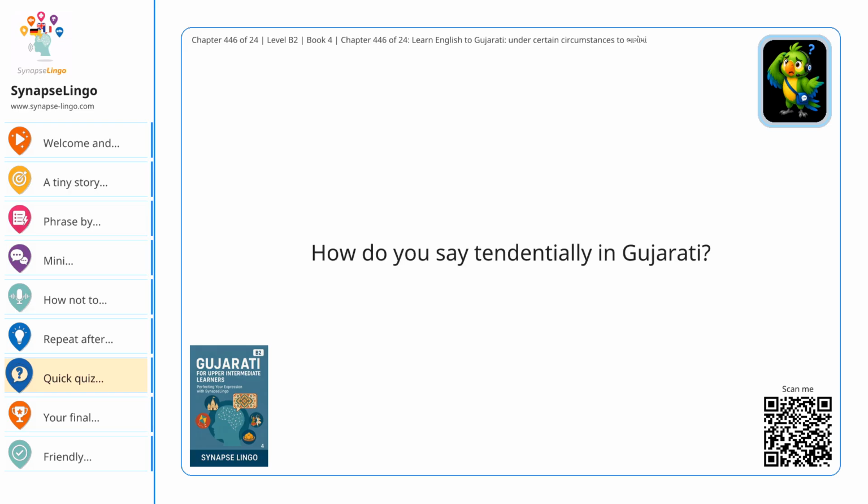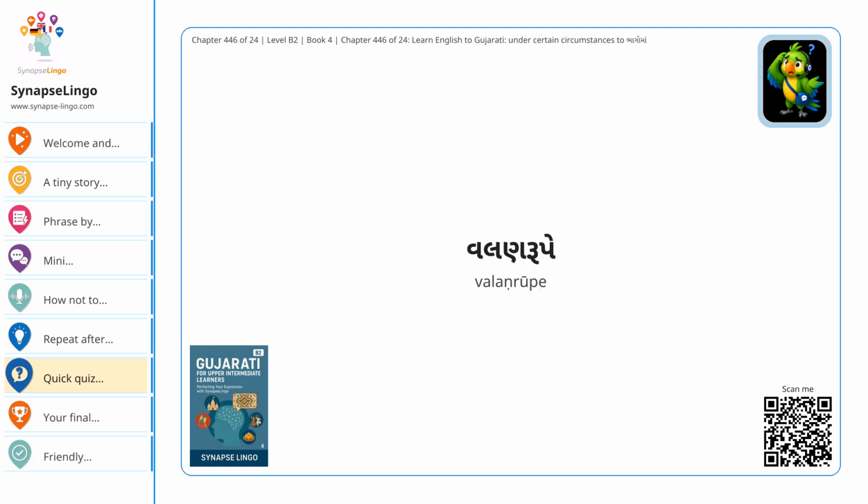How do you say tendentially in Gujarati? વલણ રૂપે. How do you say largely in Gujarati? મોટા ભાગે. How do you say mostly in Gujarati? મોટે ભાગે. How do you say partial in Gujarati? આંશિક. How do you say in parts in Gujarati? ભાગોમાં.